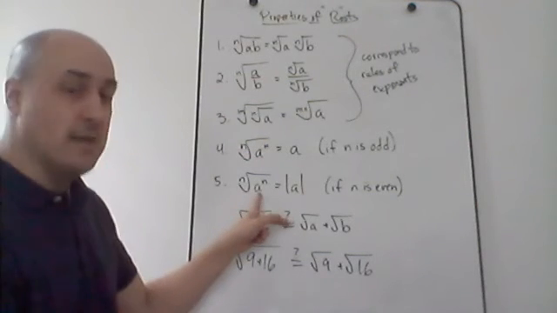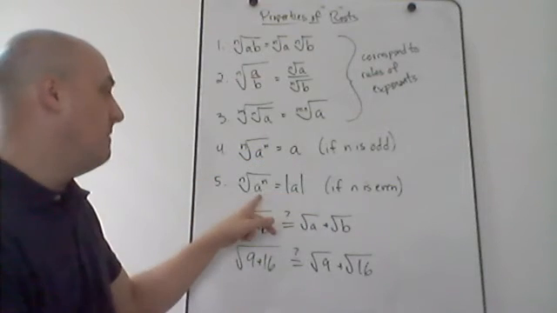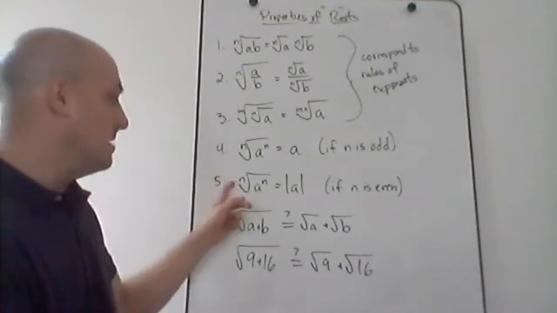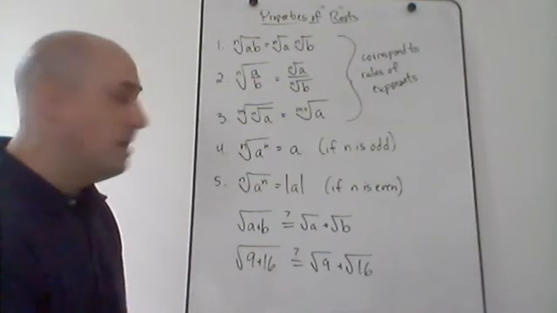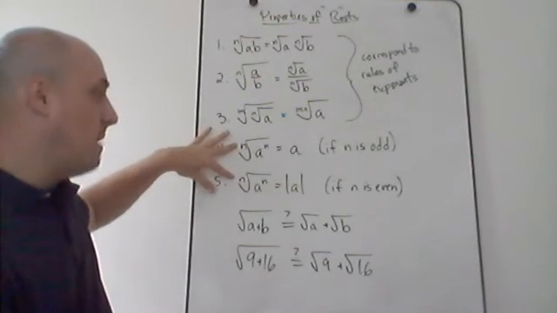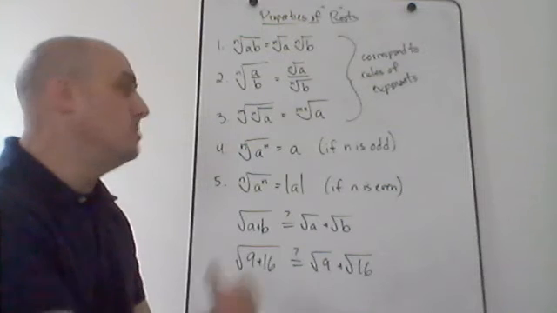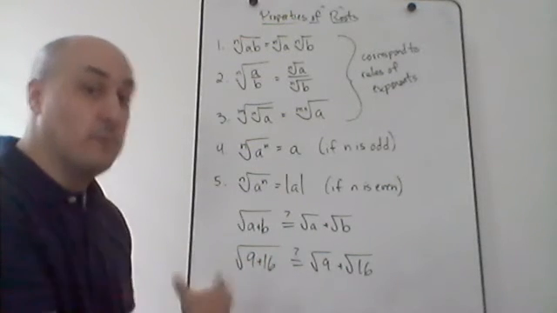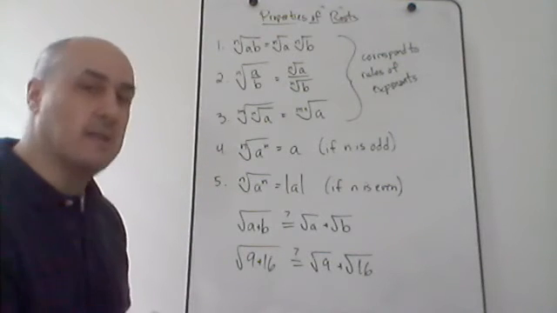If a was already a positive number, then it doesn't matter. It just comes out to the positive number, just like this one up here. But if a was a negative number, this absolute value now forces it to be positive, because an even root has to have a positive answer. That's why that one has the absolute value. But again, if I have something raised to a power and I want to cancel out the exponent, I take the corresponding root, and they cancel out. We will see that as we proceed into solving algebraic equations and things like that. I'll bring this up again when we get to that point so that you can see where these properties of roots come in.